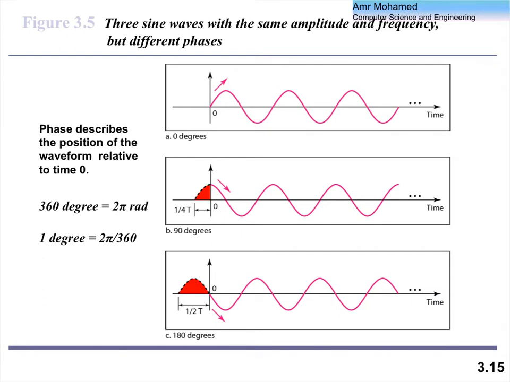If we need to measure this phase in terms of degrees, we usually call this duration 2 pi instead of using T. We know pi is 3.14, whatever. So we usually call this duration 2 pi, which means that 1/4 of this duration is 2 pi over 4. If we need to measure this in terms of degrees, then 2 pi is actually 360. So 360 divided by 4 is 90 degrees, which means that this signal is shifted in time by 90 degrees, and this signal is shifted in time by 180 degrees, or 2 pi over 4, or 2 pi over 2. Is that clear? So we can represent this duration by time, or by degrees, or by radians. The full cycle is 2 pi radians.